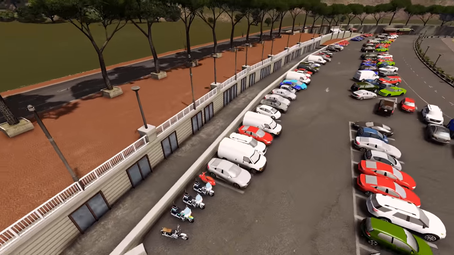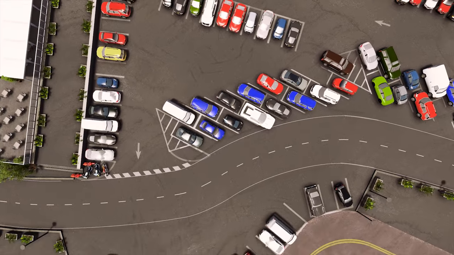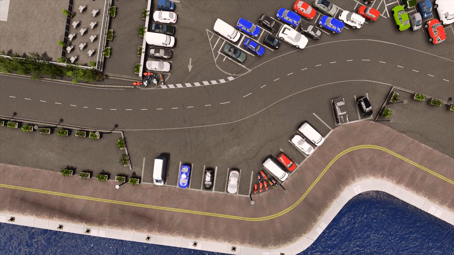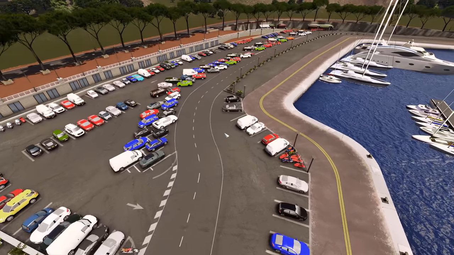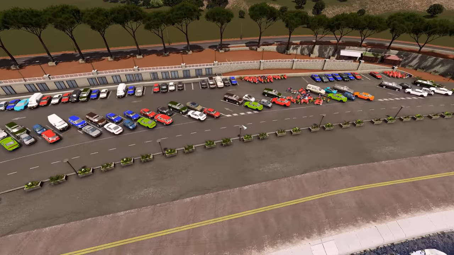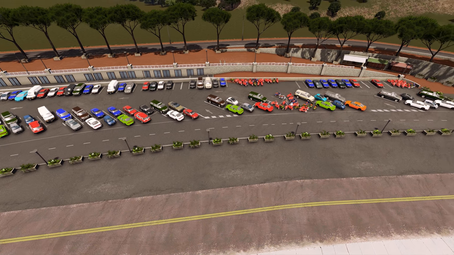I also added these lights as well, which look really nice at night time. Onto the pillars, I added these as well to add to the realism. Really do like that. And the car park itself did come out extremely well. Love the texture levels. And just placed a few vehicles around. Didn't want to fill the whole thing up. But yeah, it did look really nice.